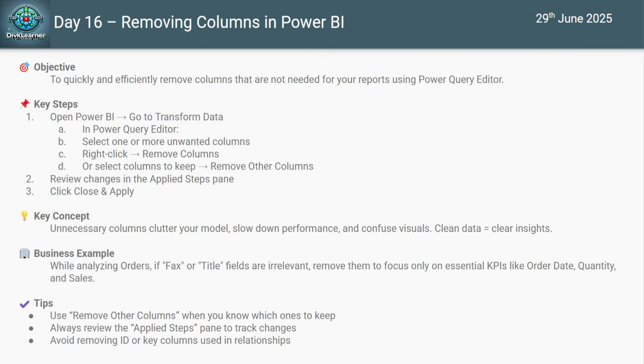Always review the applied steps pane to track changes. Avoid removing ID or key columns. Why do we need to avoid them? Because you might be using them in a relationship with other tables, and if you have removed the ID, it will break the relationship as well, like we saw that it broke the visual as well. So these are all the things that I wanted to show.